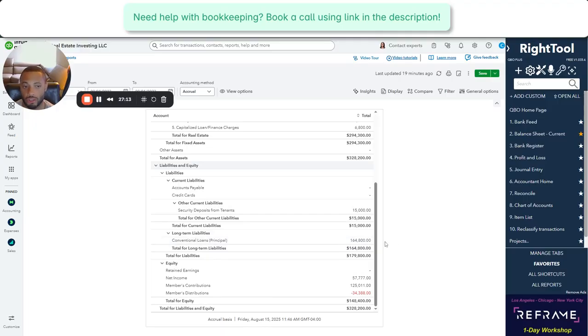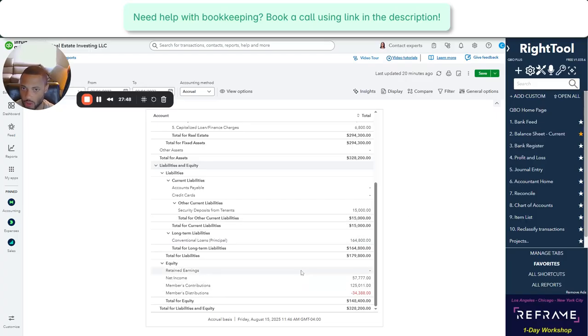So as you're making payments to your loans, this balance will lower. When you make payments to the loans, it's usually going to be in three parts. It's going to take money from your PITI escrow for certain expenses. You're going to be making a payment to principal balance to lower this amount. And then there's going to be a portion of that payment that's going to go to your interest. So that's going to be expenses and interest expense, and that will show up on your profit and loss, right? So that's really it for liabilities.